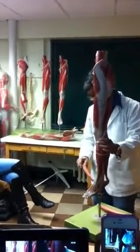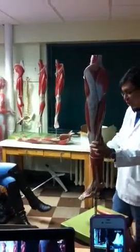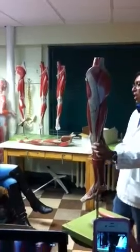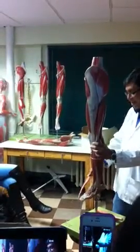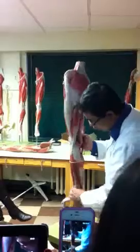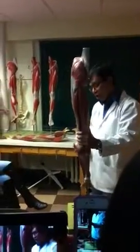There is another muscle right next to it with a very long tendon, and the tendons split to reach each and every toe. We call this muscle extensor digitorum longus — it is a very long muscle extending the digits of your foot. So in front we have tibialis anterior and extensor digitorum longus. Now let's go to the lateral side.